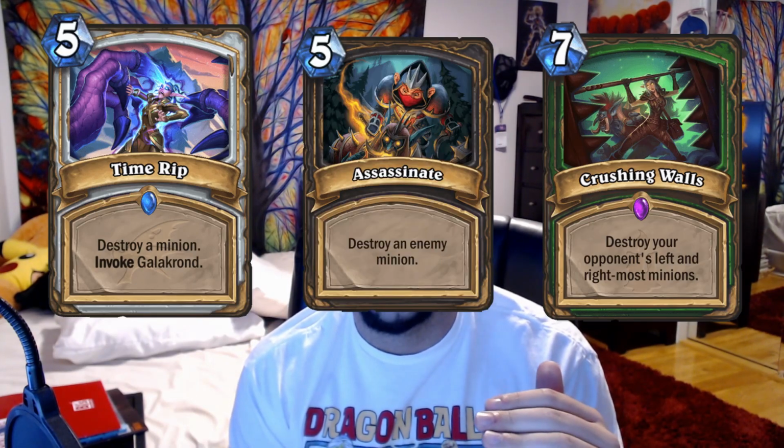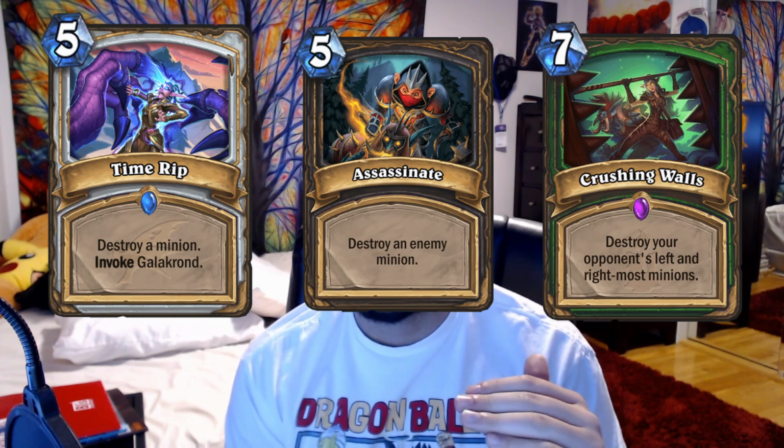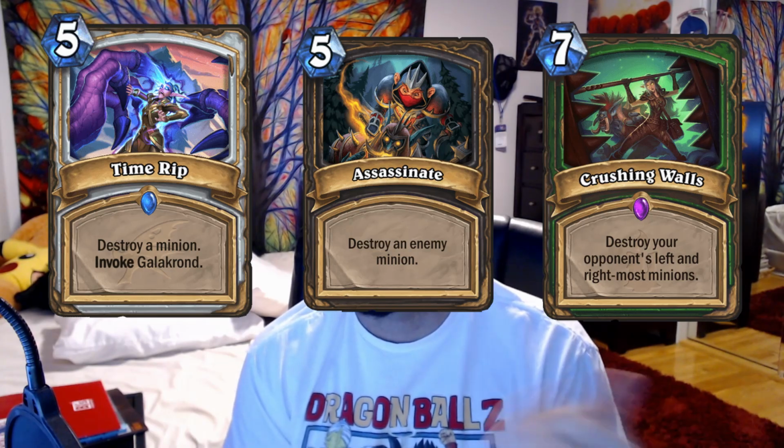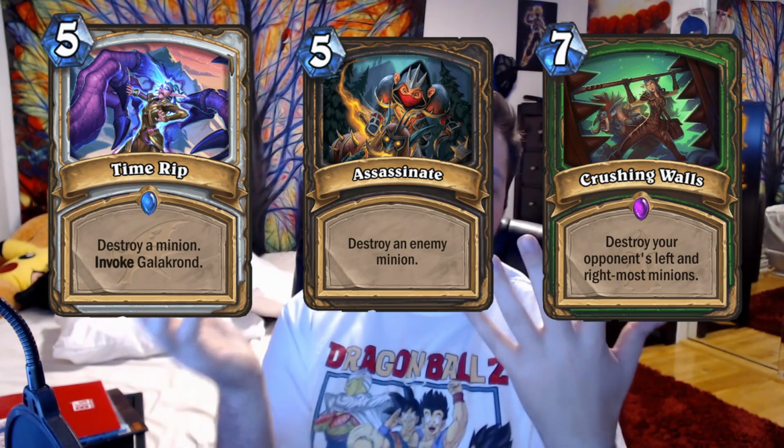And finally, Time Rip. Okay, well, we're going to go with the power creep mentality again. This is just stupid. You have Assassinate and you have Crushing Walls. Assassinate is the same cost as this, only kills 1. This is 5, kills 2. That should just explain it all. I don't know what they were thinking with this.